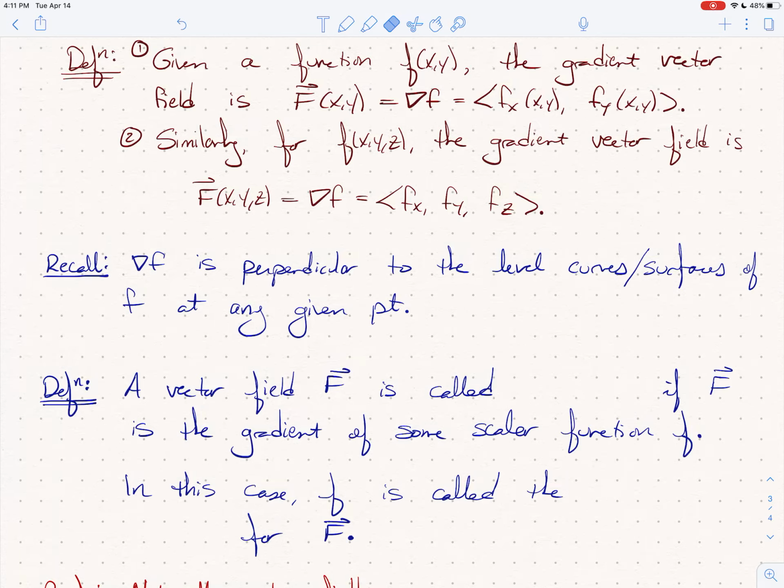So hopefully in the last video, when we introduced examples of vector fields, it felt familiar somehow, maybe a little bit of deja vu, and that's because you've actually seen vector fields before. We've been studying specific kinds of vector fields called gradient vector fields, and that's just the gradient of a regular function actually producing a vector field. We'll see examples of these in a minute.